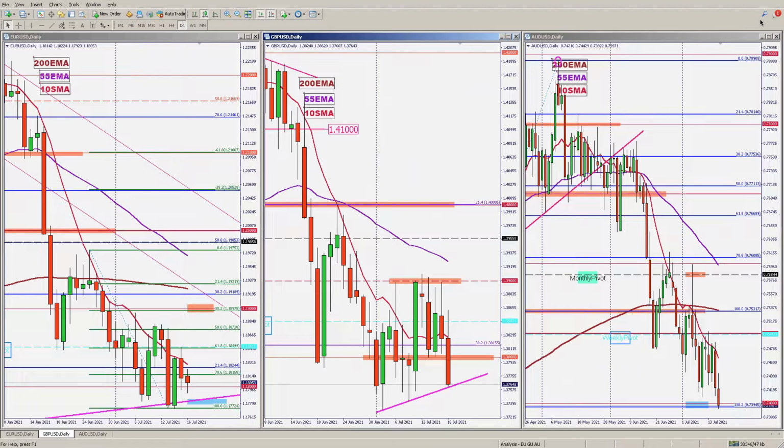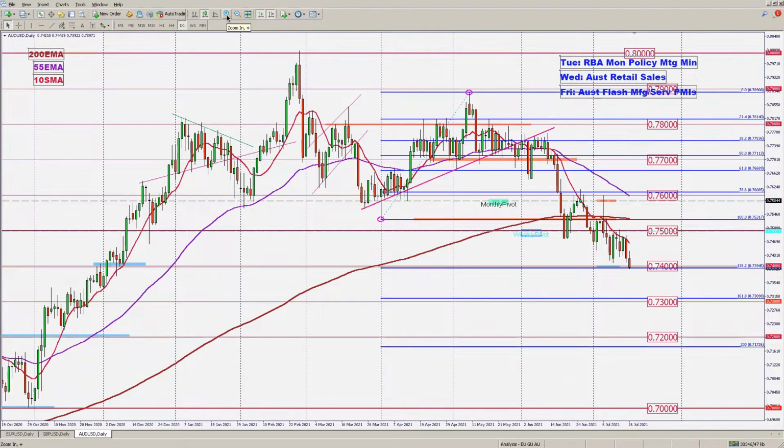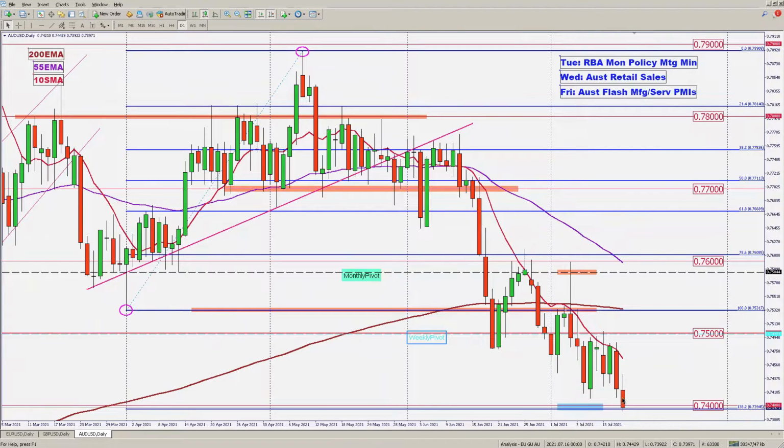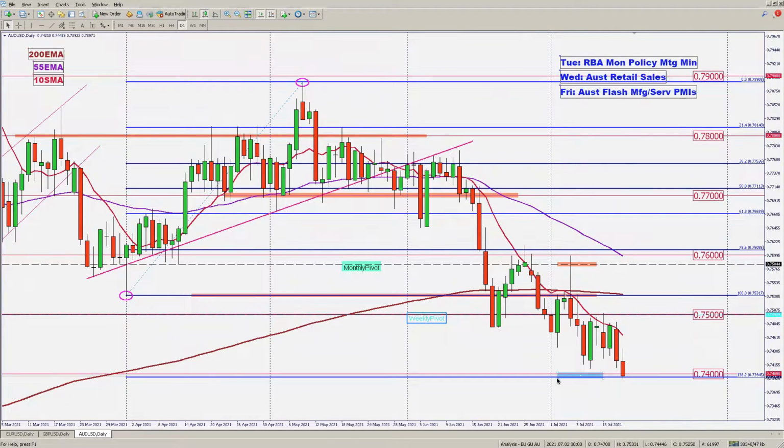Okay, let's move on to the Aussie dollar, where it has already weakened over the last couple of days of the week down to the support level at 0.74. So the Aussie dollar is already moving ahead and falling first towards the support zone of these three pairs, and it did test the 0.75 and it has not been able to break above that since the middle of last week, and has fallen below, avoiding the 0.74 until Friday. So it was a matter of time before this support would break.